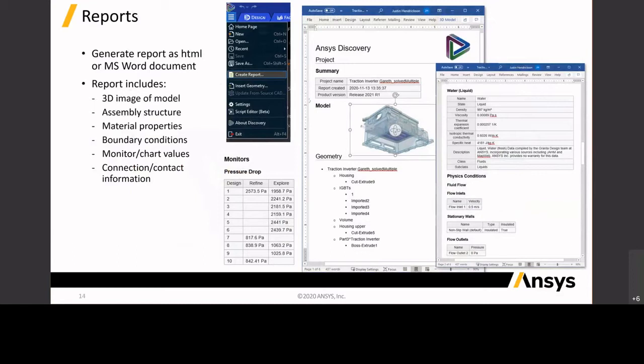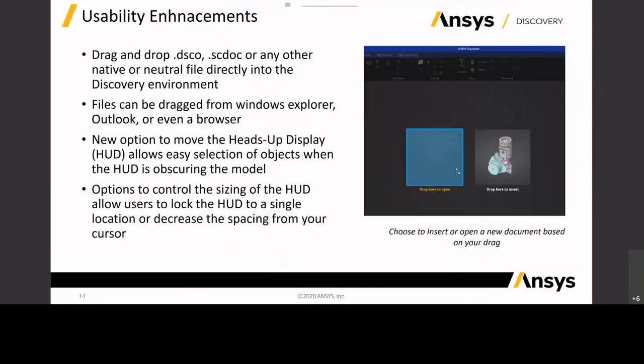If you just release on that, it will document and write out to HTML or Word the various settings, the name of the project or file name that you've got, date timestamps, the release version you're running, an interactive 3D graphic scene capturing a snapshot of the graphics, what your structure tree is, and the definition of the materials that you've selected with their various characteristics. And if you've got measurements, monitors, calculated output results, then it will document those as well. So nice bit of capability. Have a play of that if you've upgraded to that release.